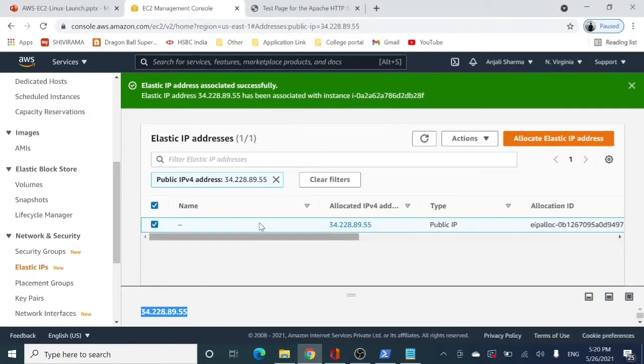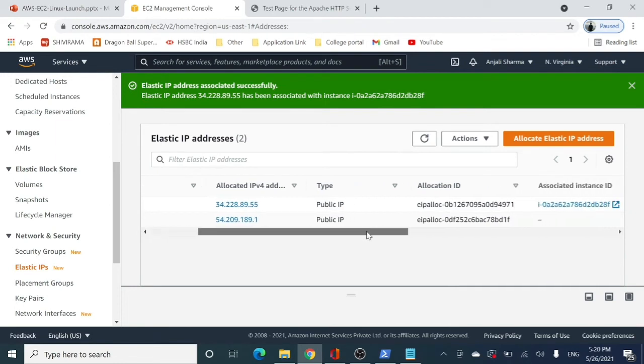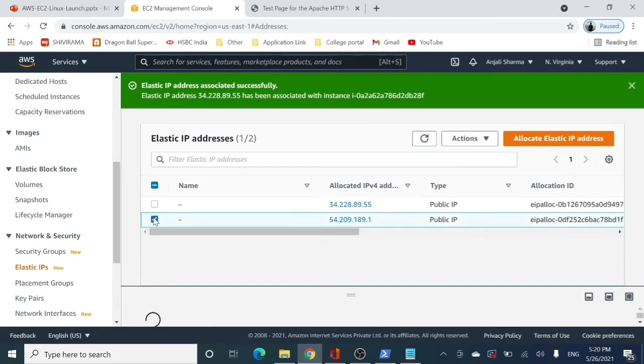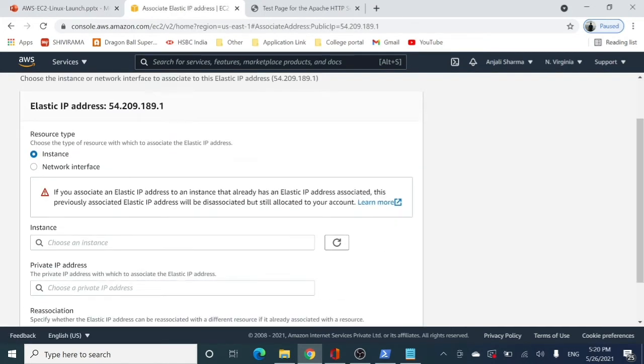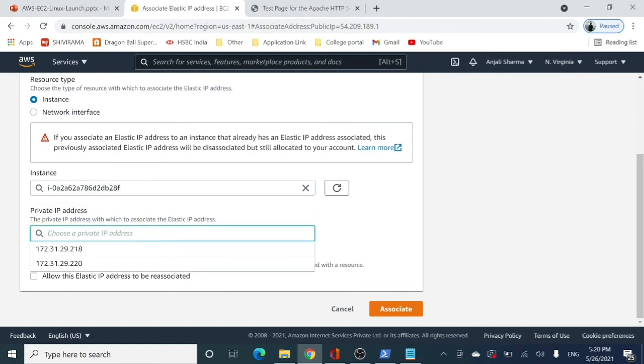Now you can see that one of my IPs, this 55 one, is associated with my instance. Now associate the second elastic IP with your instance. Go to Actions, Associate Elastic IP address, and this time select your instance and map it with your secondary IP address.